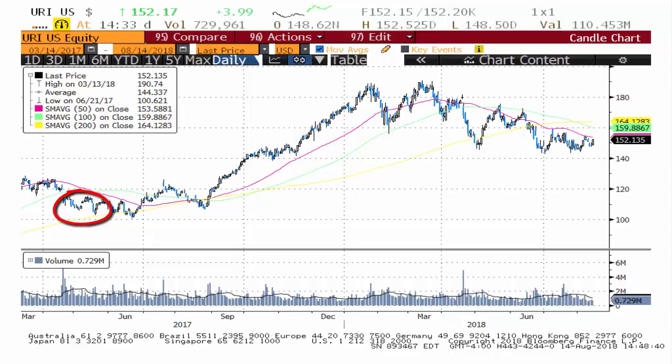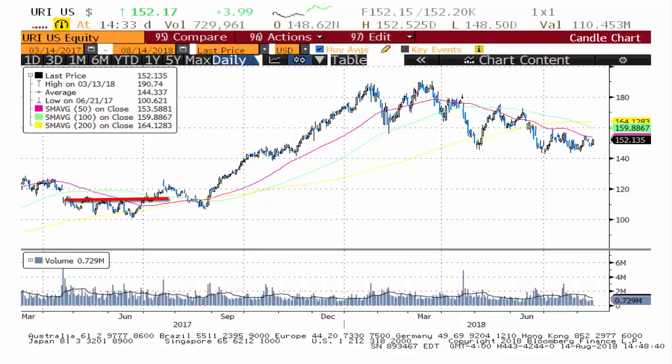We liked the story, we liked the valuation, we thought the market had been too harsh on the company after their first quarter earnings results, but the stock was in a downtrend, the market wasn't yet recognizing our view. So what we recommended is setting a stop buy order at a higher price, up around $112, $113 a share. The idea being that when United Rentals started to bottom out and trade higher, when momentum turned positive, we would add to our position so we could benefit from that. If we turned out to be wrong about the stock and it continued to slide, we could have gotten out, and because we kept our initial position small, it wouldn't have hurt our overall return so much.